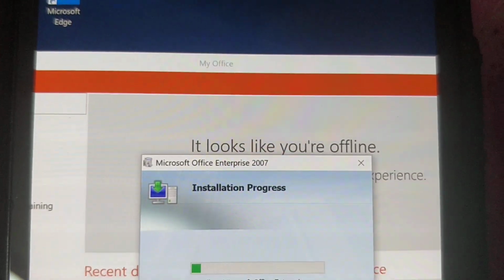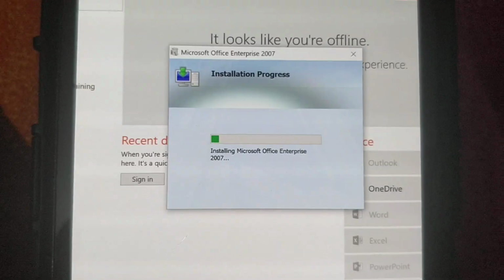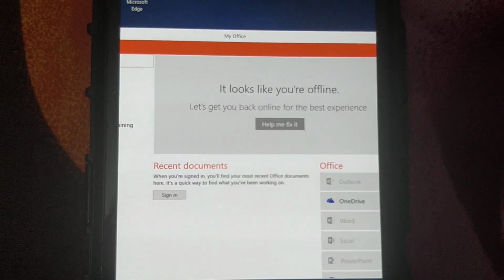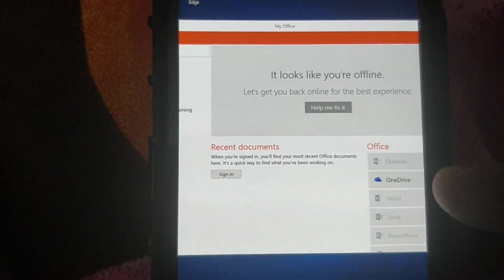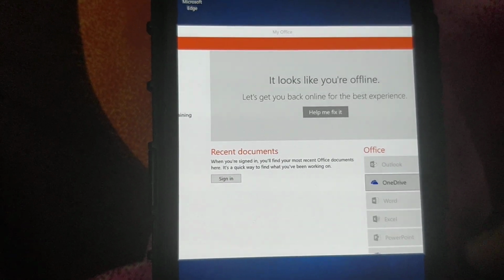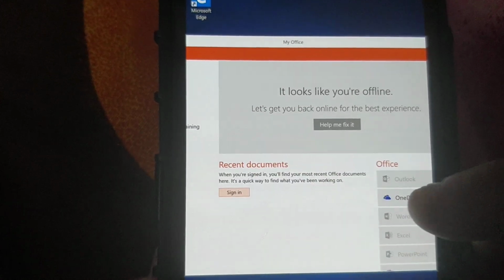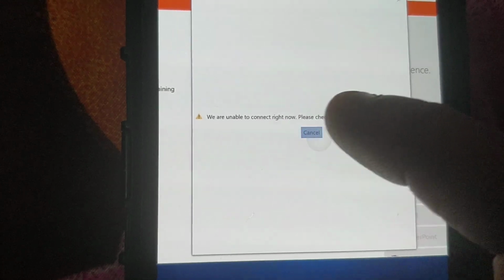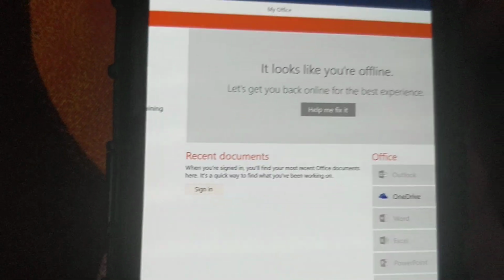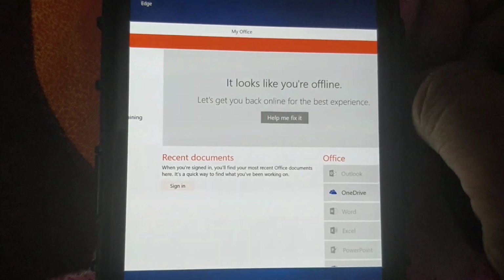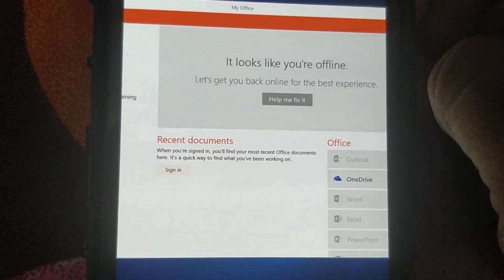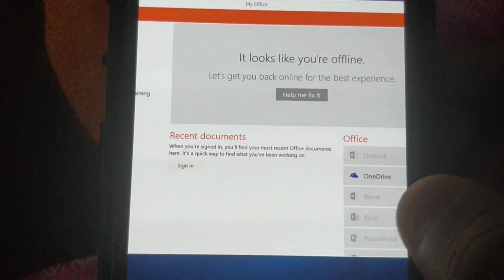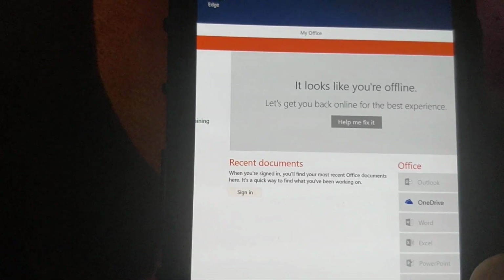Okay, let's see what is at the back. I think this is the Office 2013, which is not installed in this. This is OneDrive here. Okay, there's a sign in button here. We are unable to connect to the network as of now. As I told you, the Bluetooth is ready. Through Bluetooth, you can connect to the internet also. Even the USB port is almost ready there. That can be used for a lot of various things.